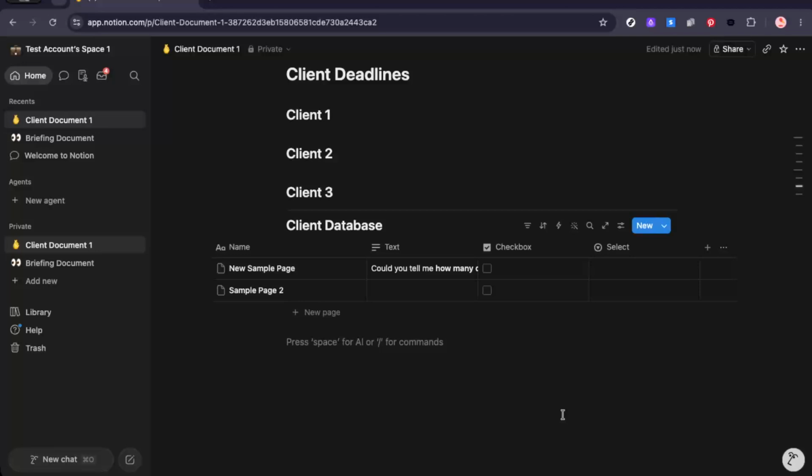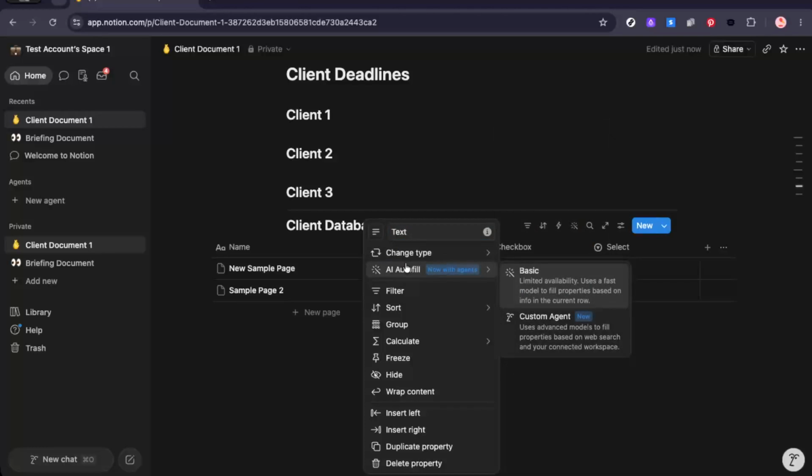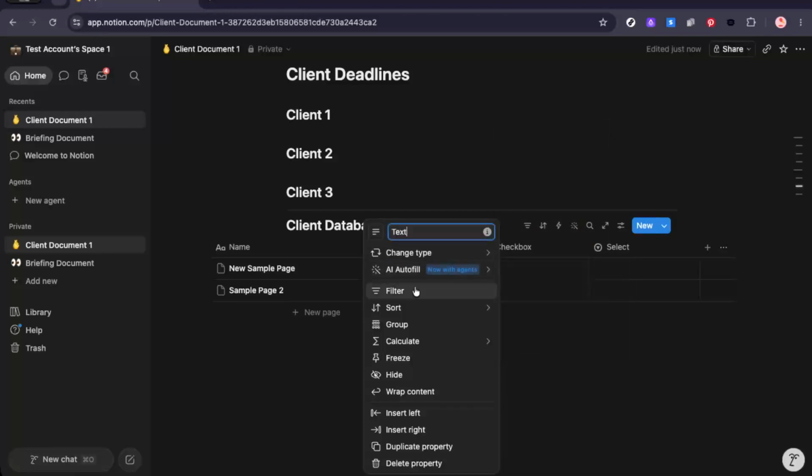Next, click on the text header at the top of the column you'd like to wrap text in. This is the column title itself, located at the top of the table. When you click it, Notion will open a small menu with options related to that column. Make sure you're selecting the correct column before moving on, especially if your database has several fields with similar names. This setting only affects the column you choose. So if you want the same result in other columns, you would repeat the same process there as well.